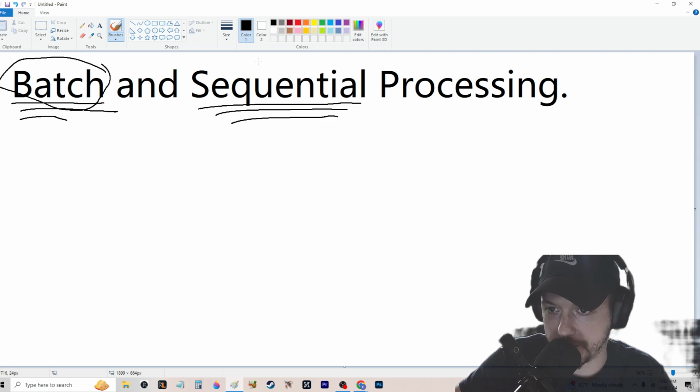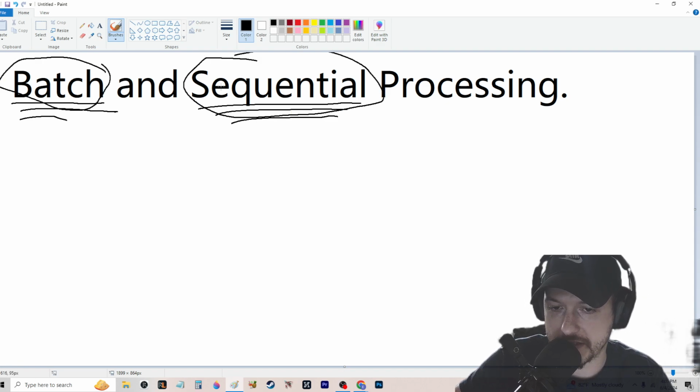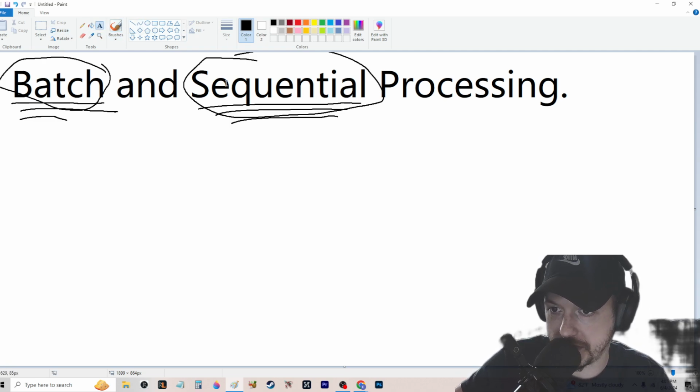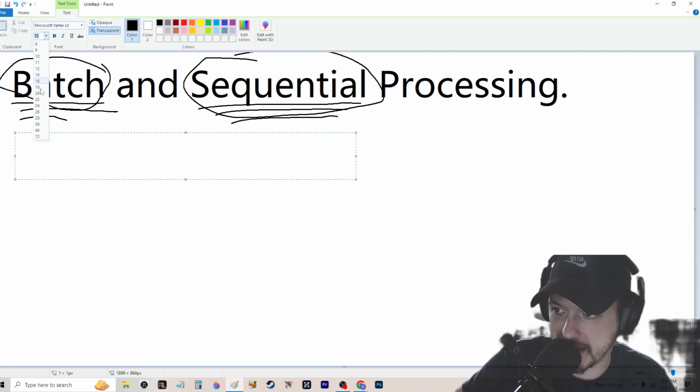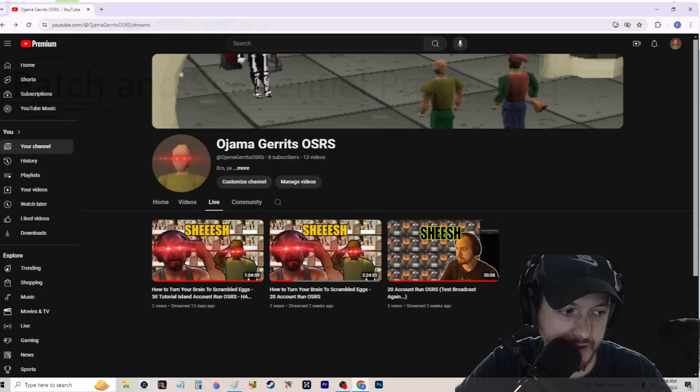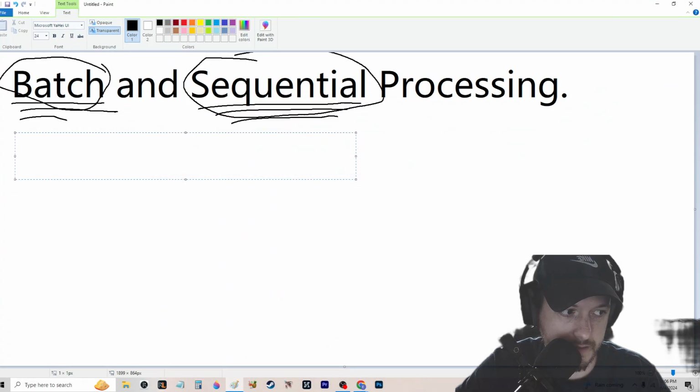So first off, we have batch, but I should probably teach you sequential first, because this is normally what people do that comes intuitively to them. And essentially, sequential processing is... I have the computer definition. It's using computer programming too, so I just have those definitions. I'm just going to read.